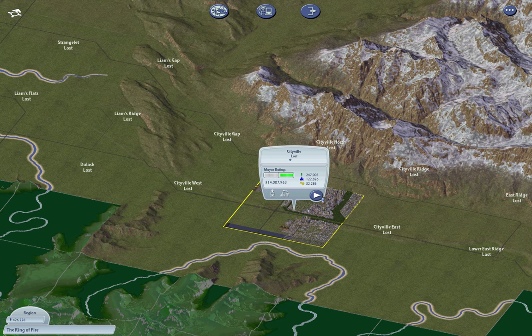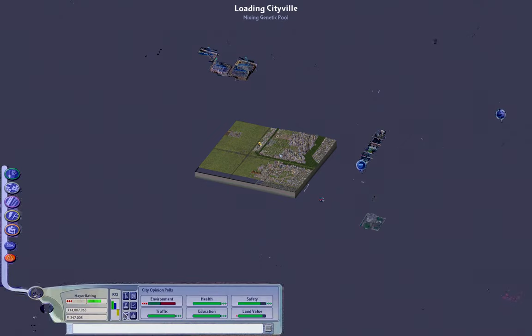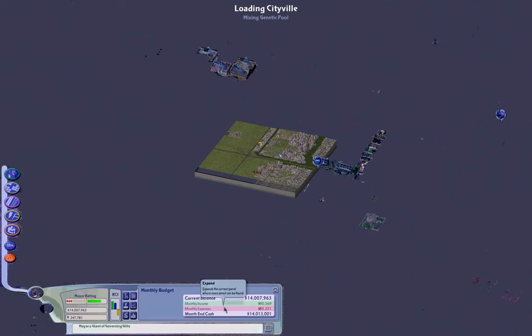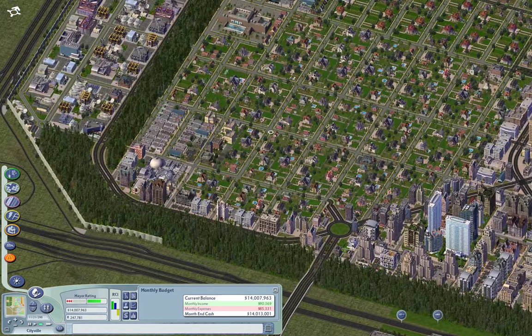This is part 17 of my SimCity 4 city construction project. Okay, so this time around, I'm going to try to improve the abandonment situation that I've got going on here in some spots.